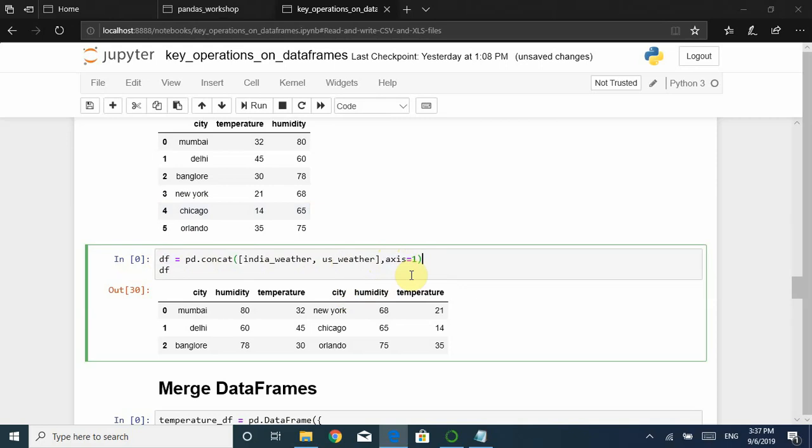The axis means you are trying to concatenate along the horizontal axis. Here you have only one index 0 1 2, but you have city, humidity, temperature for India, and then city, humidity, temperature for US. So you are concatenating the data in horizontal format. When I run this one, I will get the data like this.